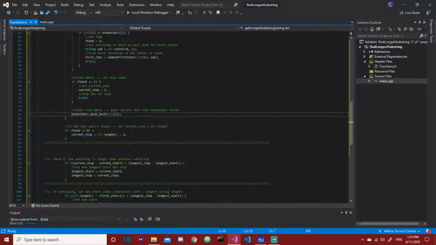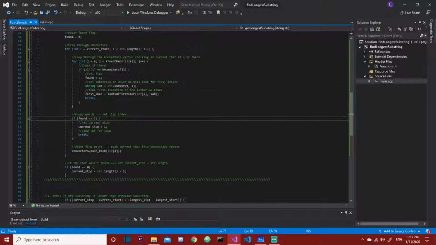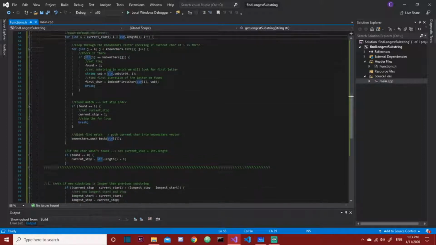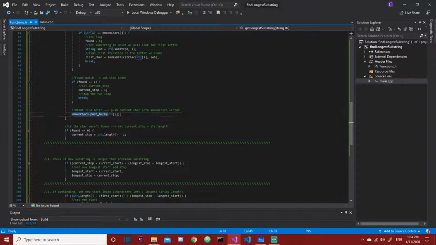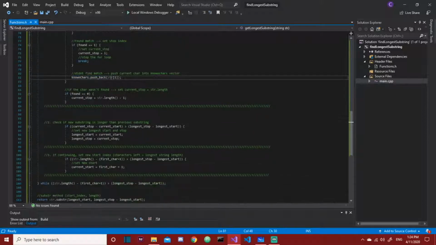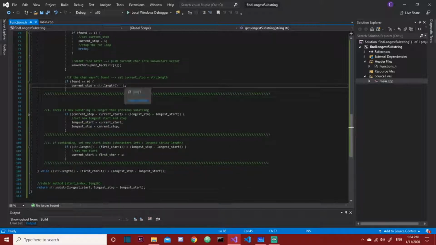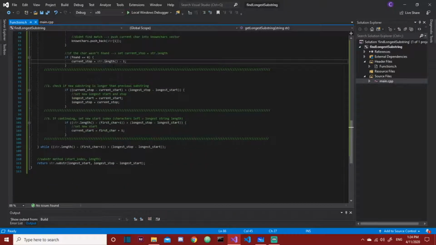If we don't find a match for that specific character I, then we're just pushing that character into our container. And there's one more condition. If the character wasn't found, that's when we're assuming there is no match, so we're setting the current stop equal to the length of the entire string minus 1 because of how array indices work. That's step 1 of the algorithm.